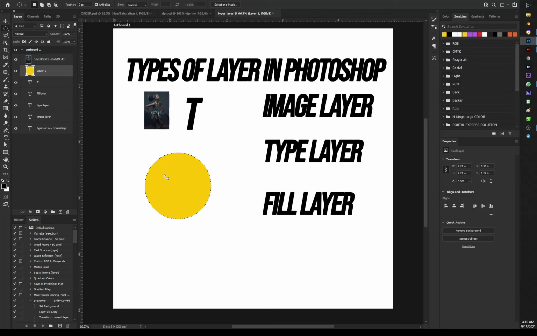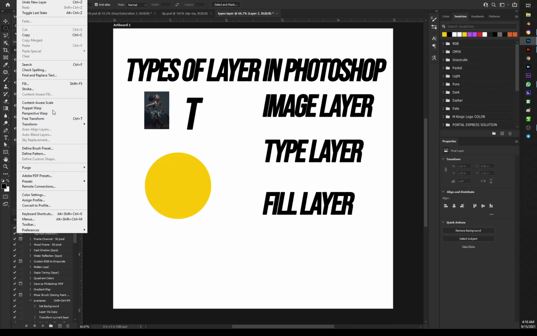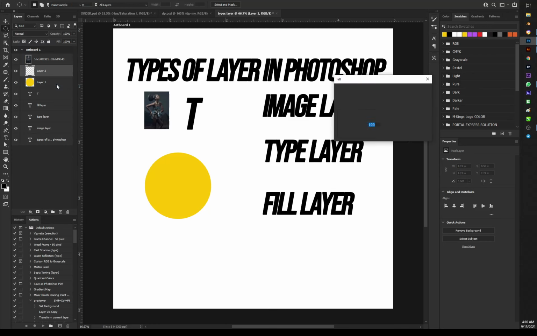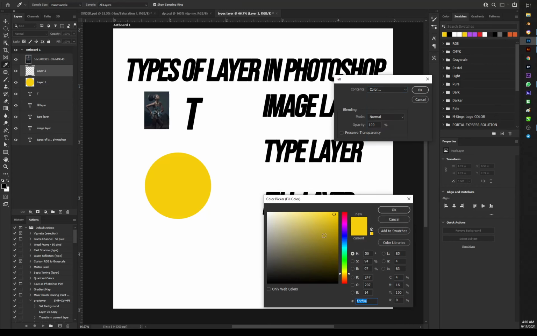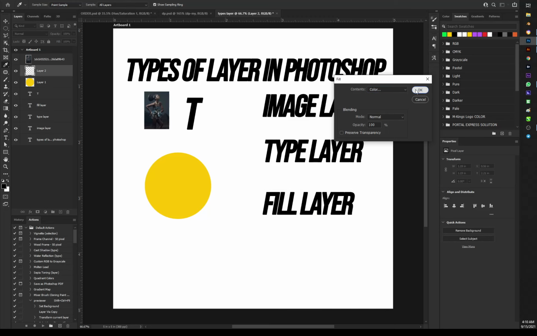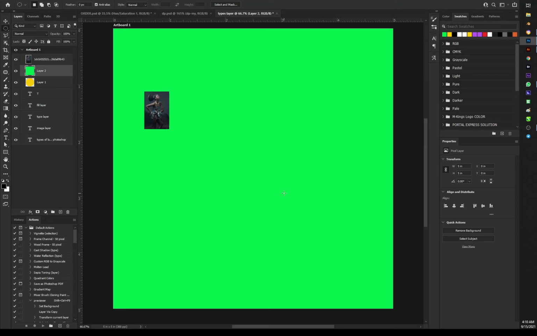If you don't put a boundary, let's do it without a boundary now. If you don't put a boundary, when you go back to the edit menu and put fill and the color is selected, let's choose a different color now by selecting color again, maybe just changing the color a bit, and click OK here to apply the color on it.